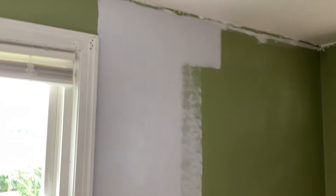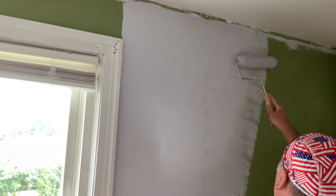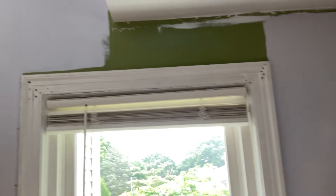So the ceiling is all painted and now we are working on the walls. This time I'm doing the edging and Doug is doing the roller — he's way ahead of me. Look at the big difference: the gray and the green. I think it's going to make the room look a little bit bigger, which is good. Although the white is now going to be a darker blue, but that's okay.